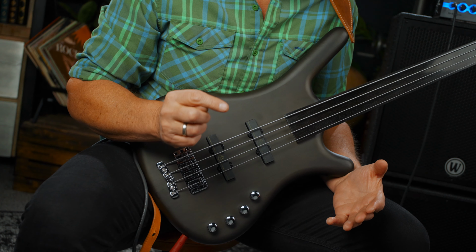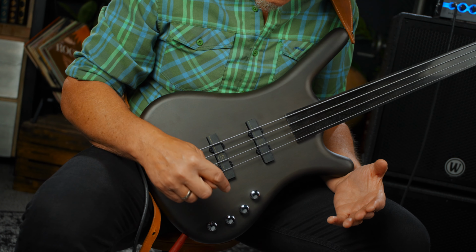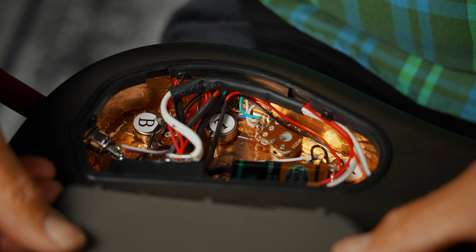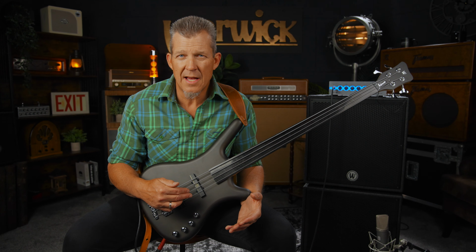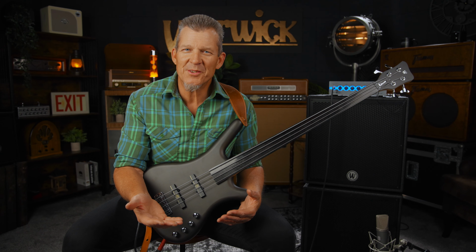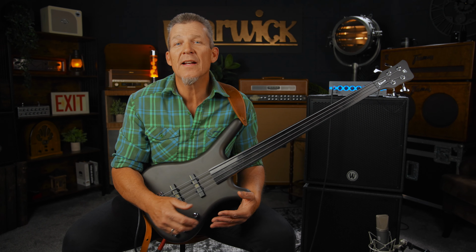So that's new. The second thing that I would like to tell you about is inside the control cavity. It's now completely copper foil shielded, and this instrument has two J-style pickups on it. So whenever you have two J-style pickups, you run the risk of it being noisy. And when we get into the sound examples, I'll demonstrate exactly how quiet it actually is.